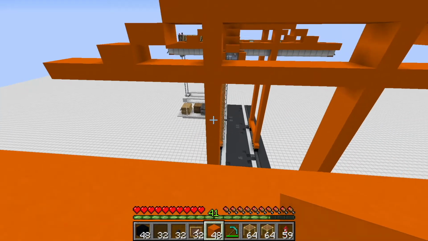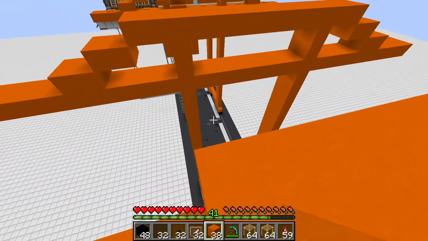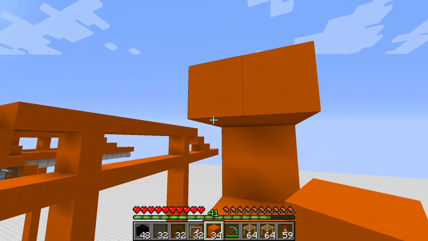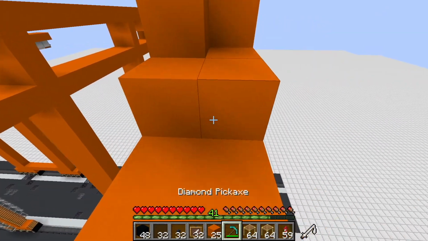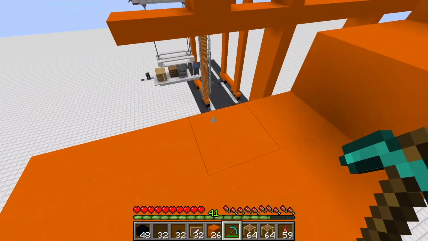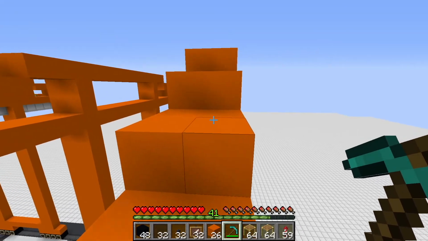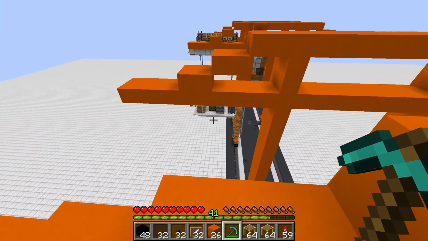Then we just block to the other side, should be here, like that. Then 2 by 2 platform, 1 block down, 2 by 2 platform, 1 block down, again a 2 by 2 platform. And yeah, there we basically have it. Here should be a 4 block space again, like on the other side. And that's basically our 2 crane halves done.